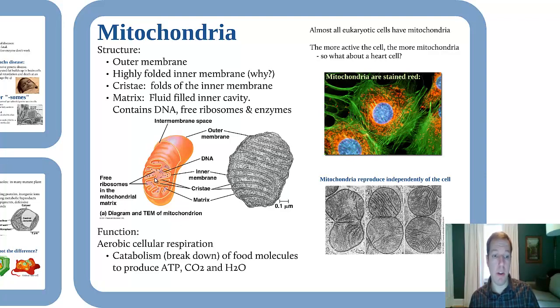Also within mitochondria, there are free ribosomes. Free ribosomes, remember, will produce proteins, and many of those proteins are enzymes that are involved in some part of the respiration process. There's also mitochondrial DNA, and that DNA contains the genes necessary for those ribosomes to be able to actually translate those needed enzymes.